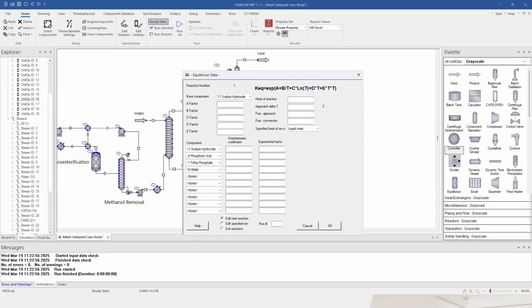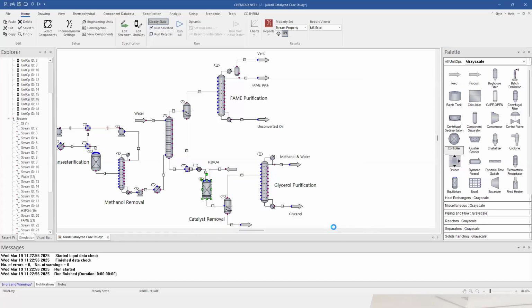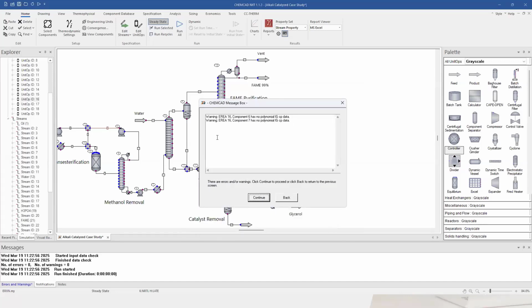And it's -3, which is for reactants, -1, and then 1 and 3. And we're going to have 100% conversion. And this is just a warning message because we don't have certain data for modified UNIFAC, which is fine because we don't need it.